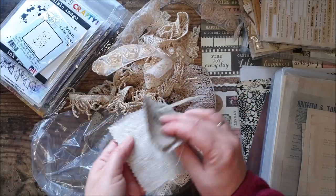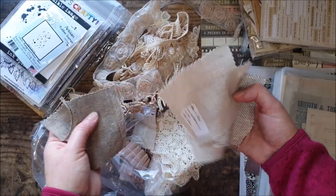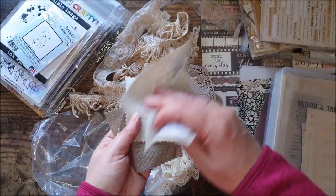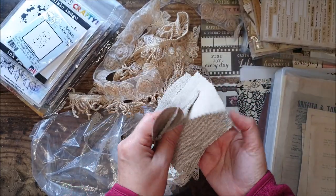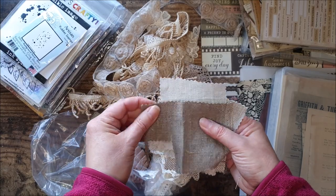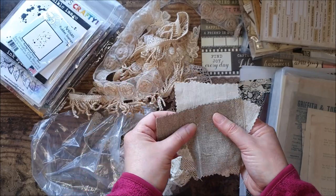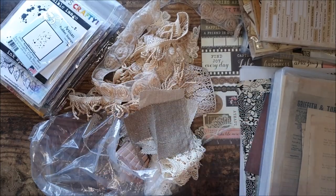Also in here I have some little samples of linen. Actually, these were some free samples from a company, you were allowed to request. And these are great. This is what I've used for mounting the little quote words on and stitching on the page. But I'm sure if you've got just some natural fibres somewhere, absolutely perfect.